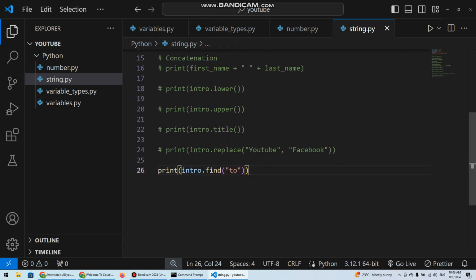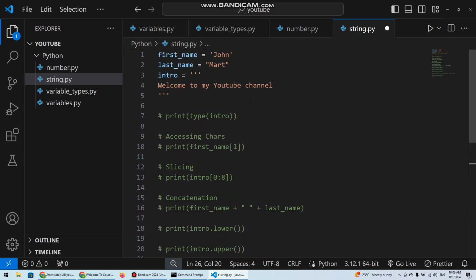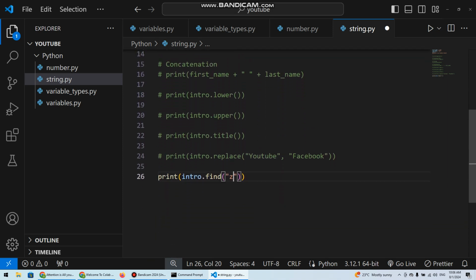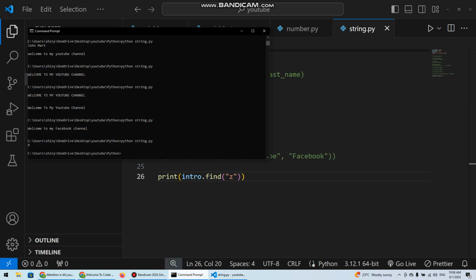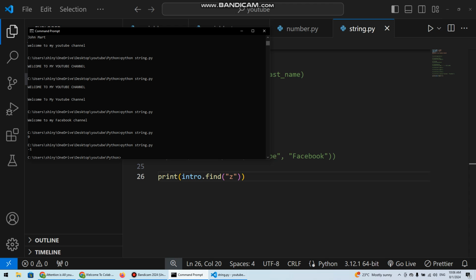So this is very important because it tells you the position, like the index where you have a particular character. And if you pass a character that does not exist in your variable, for example, let's say we know there's no Z in this intro variable that reads welcome to my YouTube channel. If you were to pass Z, it will give you -1.